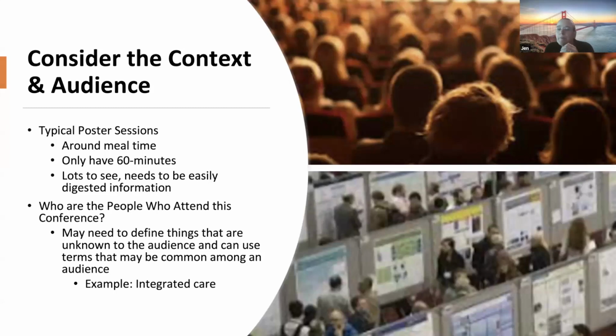Also, remember who the people are at this conference. For some conferences, I have to describe what integrated care means because sometimes people think I'm talking about chiropractic, acupuncture, and some of the other different types of integrated care, and they don't think about embedding behavioral health into medical settings. At CFHA, I don't have to do that. Everybody pretty much understands what I'm talking about. But that is a good example of how you need to think about the context of who you are actually presenting to.